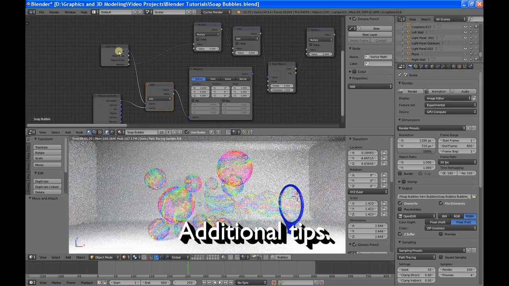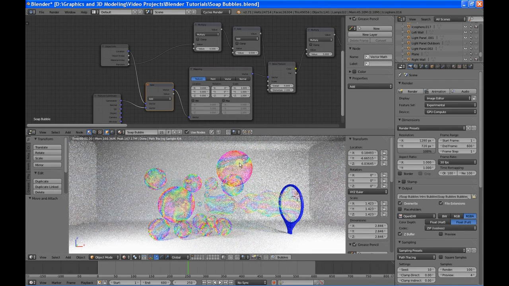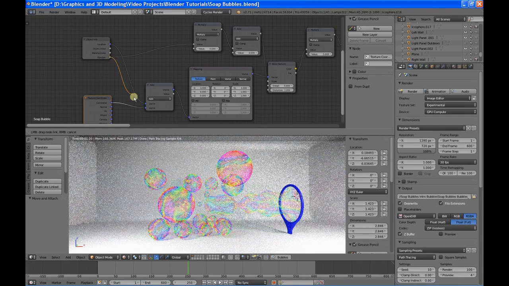The problem with using the location and adding it to the generated texture coordinate in order to produce a different texture for each bubble is that the texture will change as the bubble moves. And if you want that, that's fine. The problem is that if the bubble moves rapidly, the texture changes rapidly, and that's not going to look as good as if the texture changed slowly. So what you can do instead is you can use the randomize output and add that to the generated.